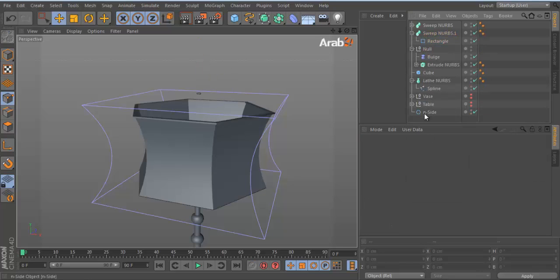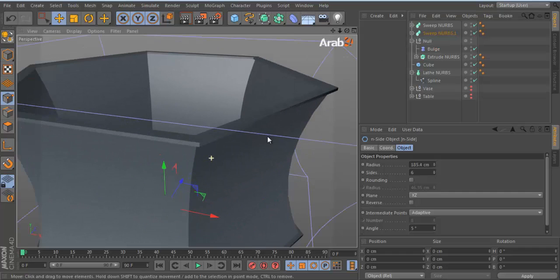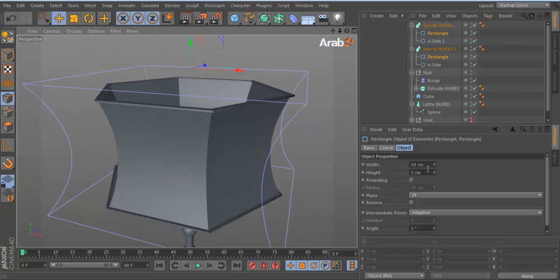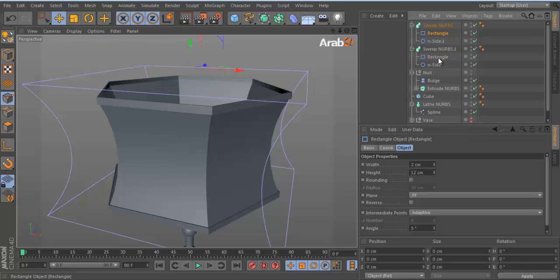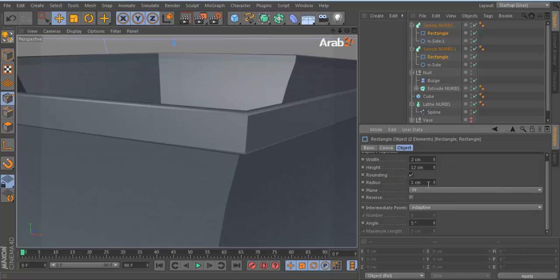I'm going to use that one for the here. I'm going to change this. Okay, we can also do some rounding maybe for the edges.